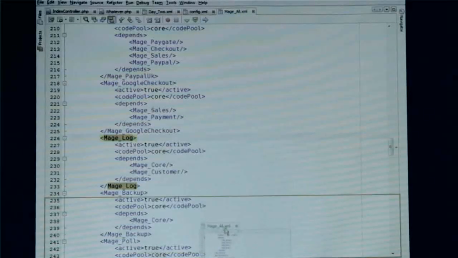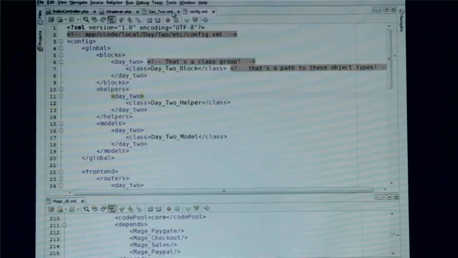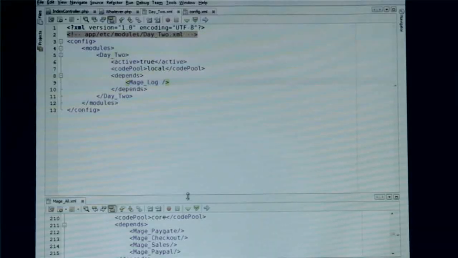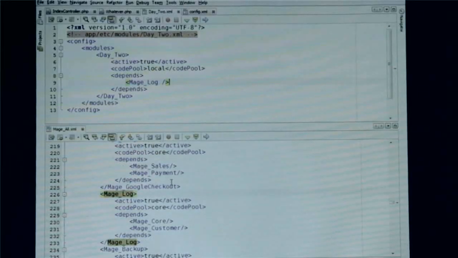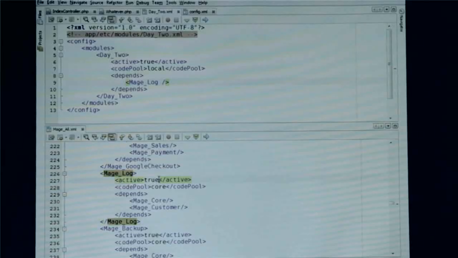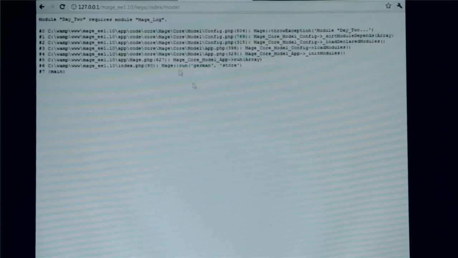So, if I go back to mage log and set this to false, day 2 requires module mage log. I get a nice error message. Okay?